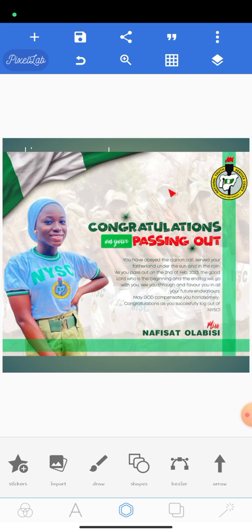And also to color, you can see that the colors that we have here all blend with each other, starting from the green, the yellow, the red, the white, and let's just say this black that we have here, but this black is not even much. Now starting from the green, we have this green in the flag. The green is also in these clothes here, the green beds, the green that we use as a background to this, and the green that we use in these two lines here, and the green that we also have in this logo.